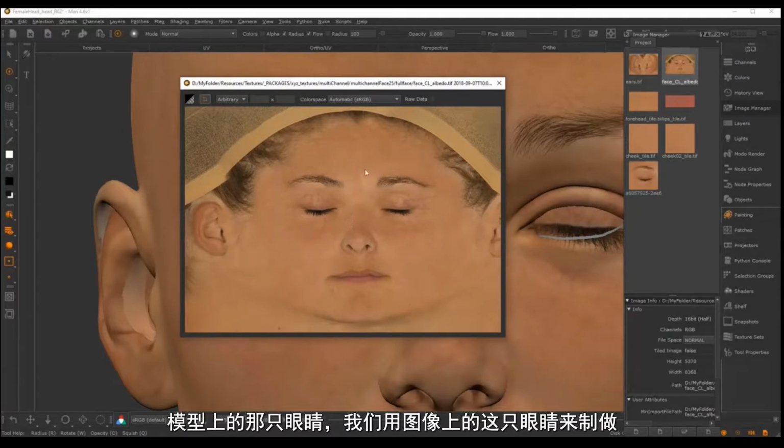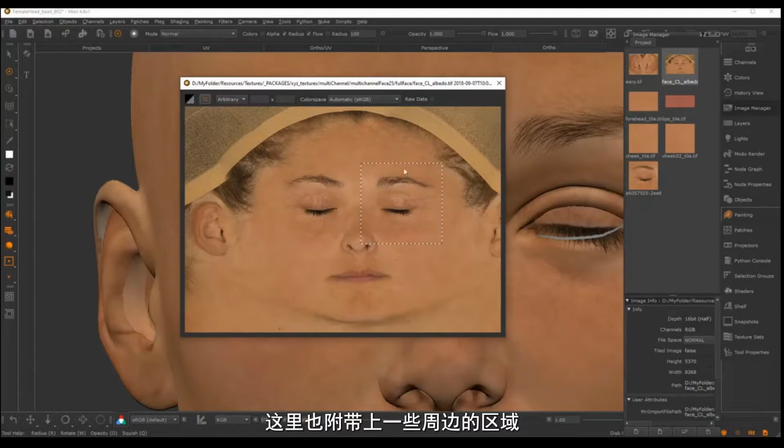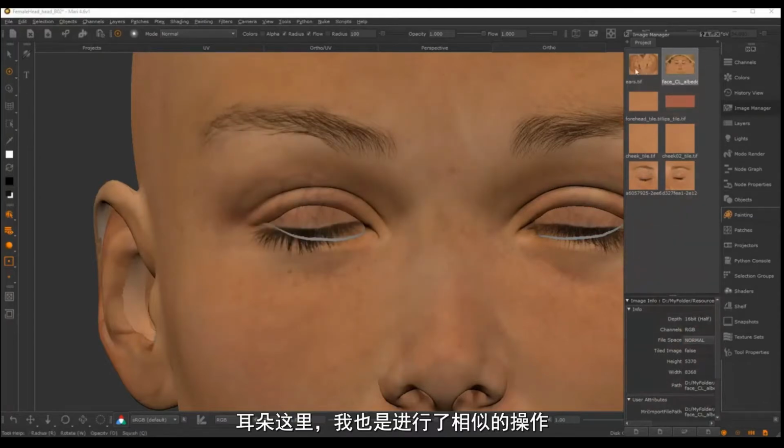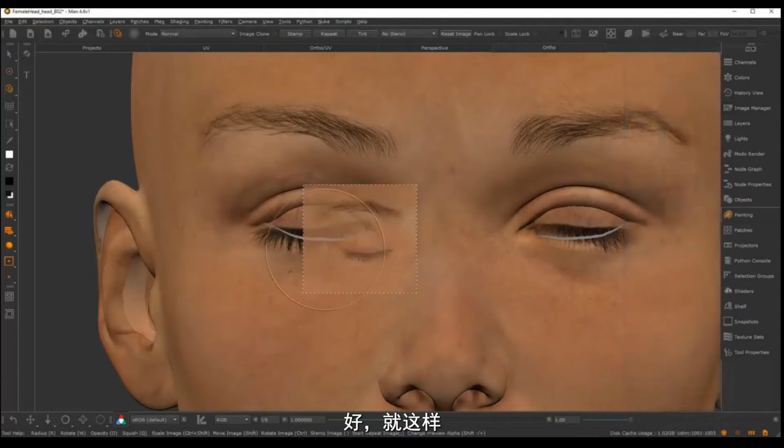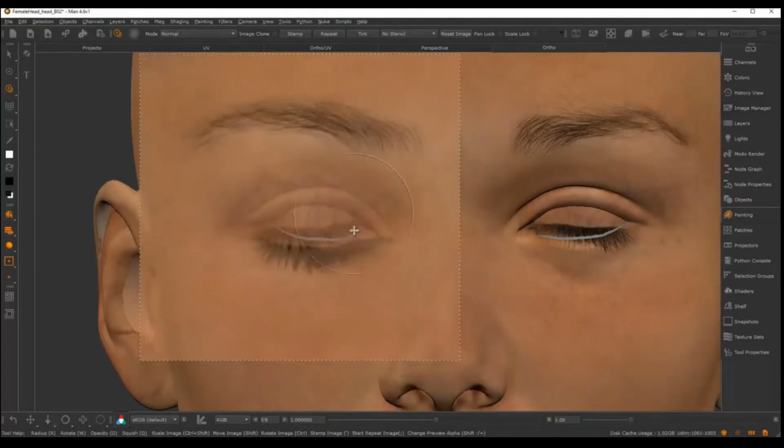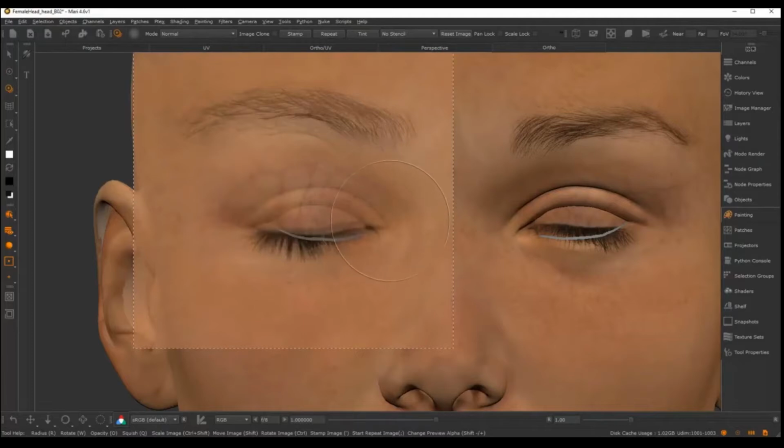So I'll do it for that eye, and I'll do it for this eye. And I'm getting the surrounding region because I'm not sure how much I'm going to be projecting, but it just helps you really. I did a similar thing for the ears here. So here we go. It just makes it easier.